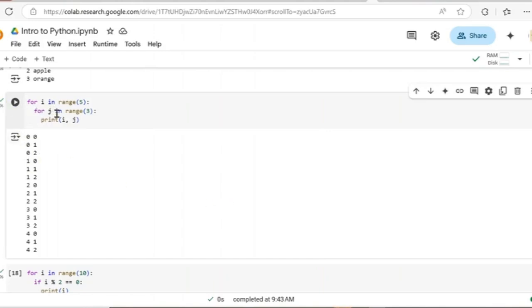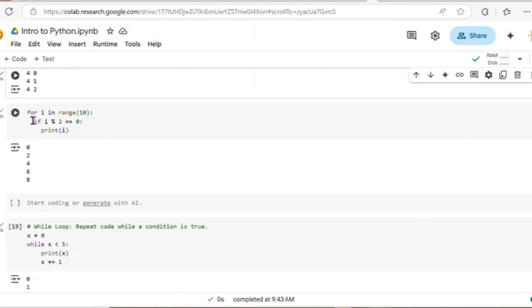For each i in range 5, I'll print the j range, which is why I'm having 3 zeros, 3 ones, 3 twos, 3 threes, 3 fours in 5 numbers. The same thing goes for my range 3. For each of my range 0, 1, 2, I'm reproducing them 5 different times.